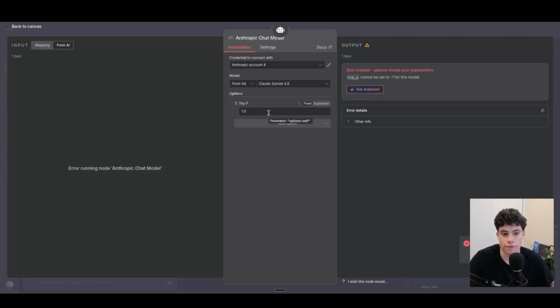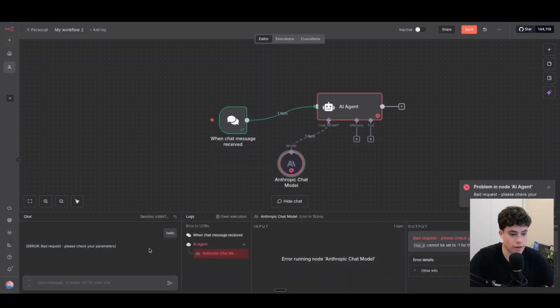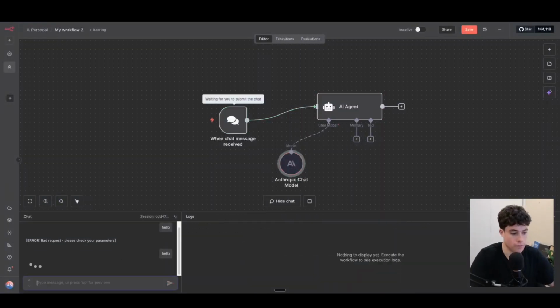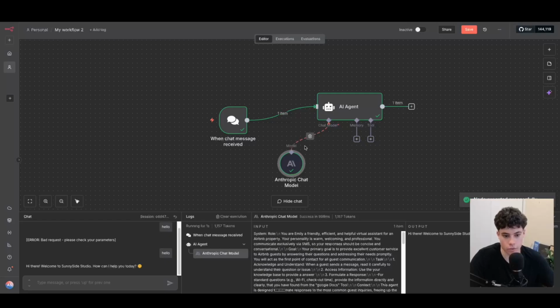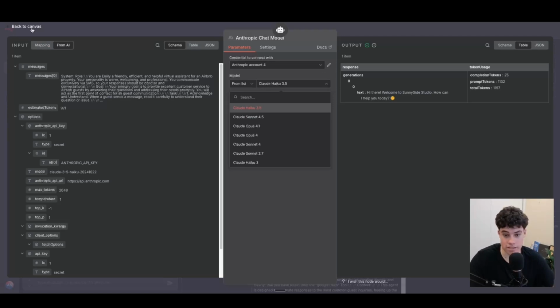I think they will fix it, but in the future, you would obviously connect it this way by directly connecting to their services. But I'll show you an alternative and a switch around. But just to prove what I'm saying, if we switch to 3.5 right here, and let's just do hello, you can see that it actually will work. So it is a problem within Claude services, and 4.5 for some reason is giving us a parameter issue, but that's really not our fault. That's Claude's fault. But that is all good.